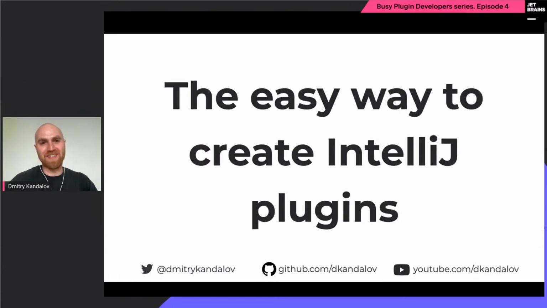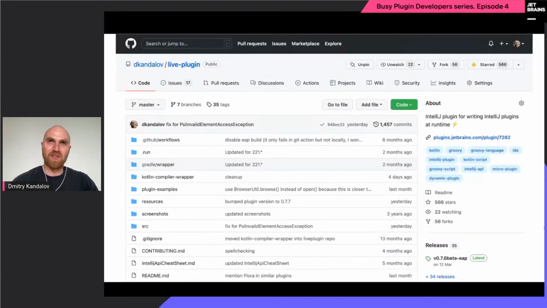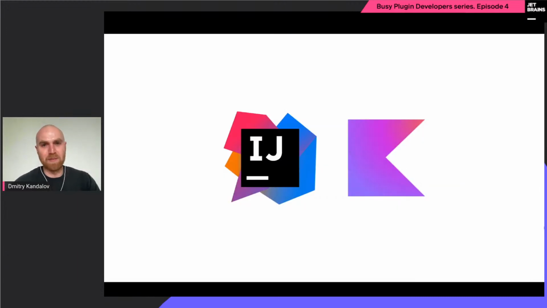So as you can see from this slide, this is obviously about LivePlugin. And as you can imagine, LivePlugin is on Marketplace. This is what it looks like there. And as you can also imagine, it's on GitHub, it's Apache 2 license. And as Jan mentioned, I've been supporting it for quite a while. So the initial version was written in Java, it supported just Groovy. Then I added Clojure and Scala, and later on I removed Clojure and Scala, moved to Kotlin instead and rewrote the whole plugin in Kotlin. So I'll demo it using IntelliJ and Kotlin, basically.